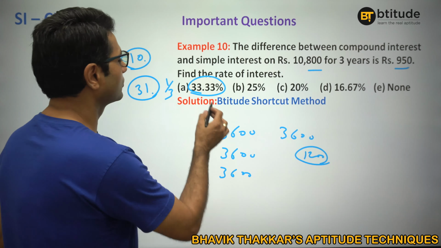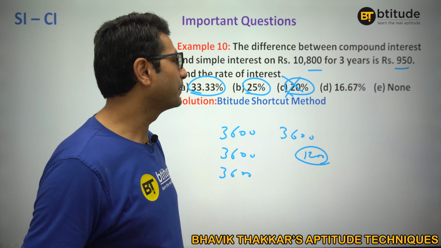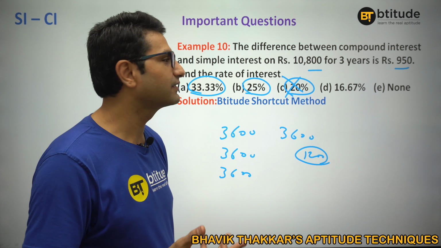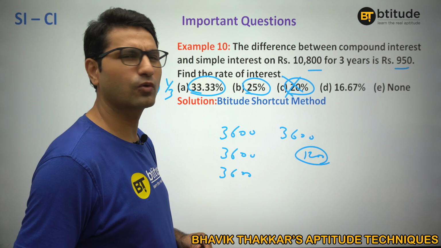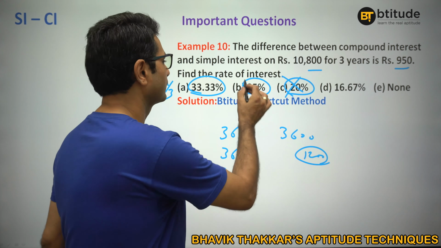Are you getting this? 25% is 1/4. Is it divisible by 64? No. That means, because 64 is 2 raised to 6, I don't think there is 2 raised to 6 here. Maybe 4 or 5, not 6. Cannot be. Are you getting this? What am I doing? Try to understand. If this is the answer, that means 1/4 of this for 3 different years has to be possible. Otherwise the interest will come into decimals, but here it is a very round figure. That means 1/4 of it must be possible for 3 years.